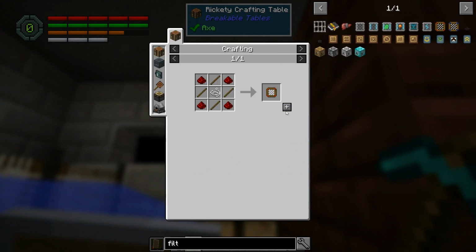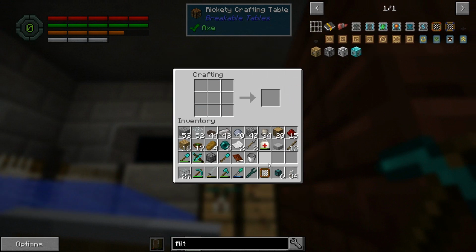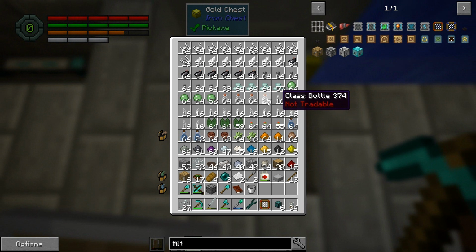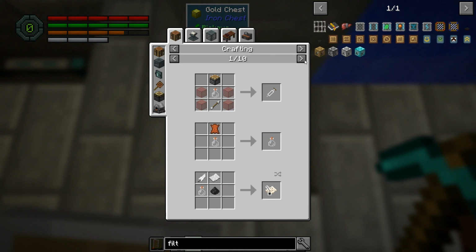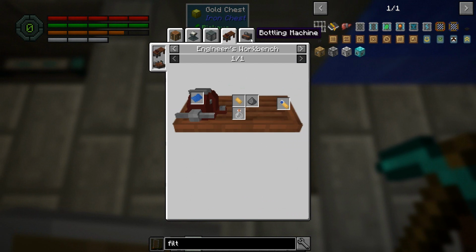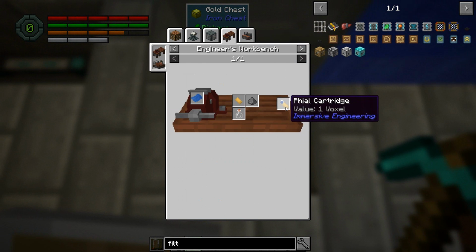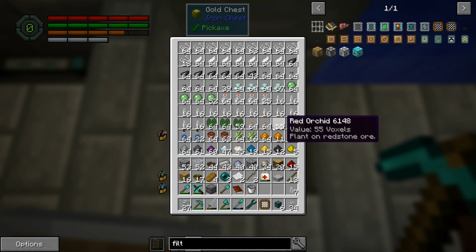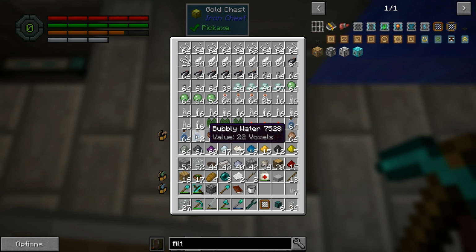So let's make a filter. Filter here, and this is going to be all this trash stuff. I don't need checked uses for glass bottles. Can I convert you to anything useful? No, it doesn't seem like the glass bottle is going to be useful for anything unless I make file cartridges. So basically this stuff, I don't need red orchids anymore, don't need bubbly water.